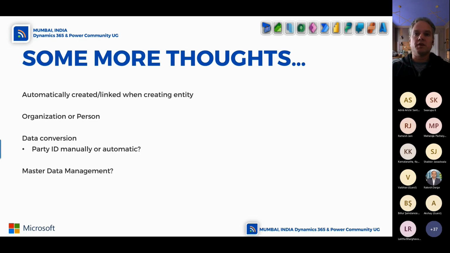And as a last question, is this master data management? And my answer is no, this is not master data management. In fact, it is just a central repository to store address, contact, and registration numbers for parties in the application to just reduce the amount of data entry and share some data in the application.